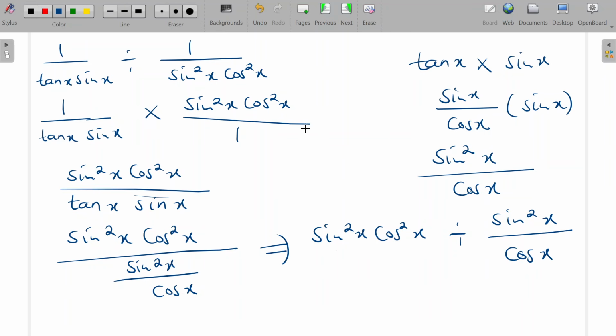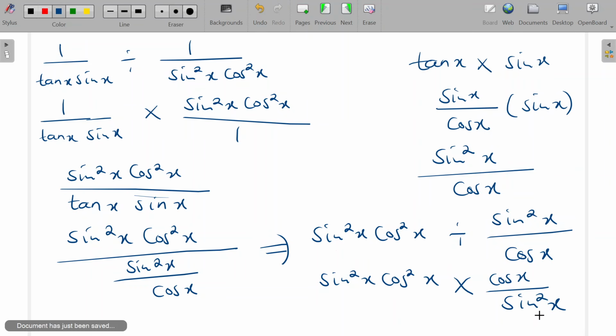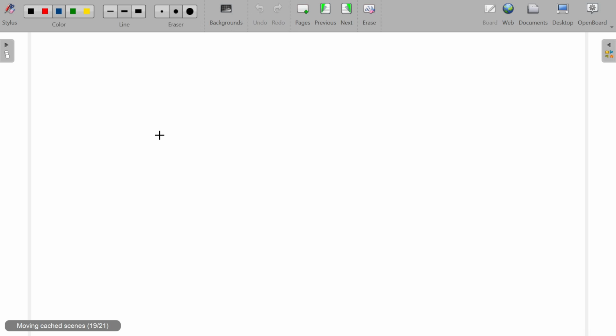So when I reach this point, I'm going to say that here I change this to multiplication. I'm going to have sine squared x cos squared x times the cos comes on top and the sine comes at the bottom. So the sine squared x is going to cancel with this. As a result, I'm only going to remain with cos squared x, which is going to multiply with cos x. As a result, it is going to give me an answer which is cos x, which is identical to the right hand side. Are we together?